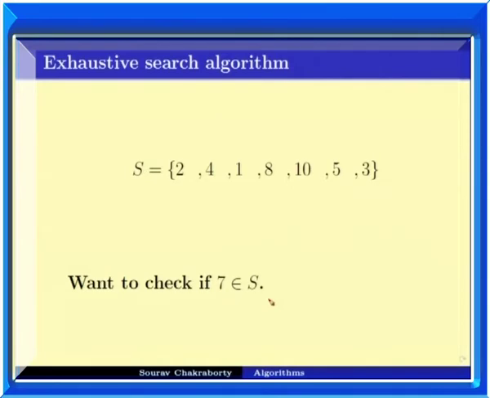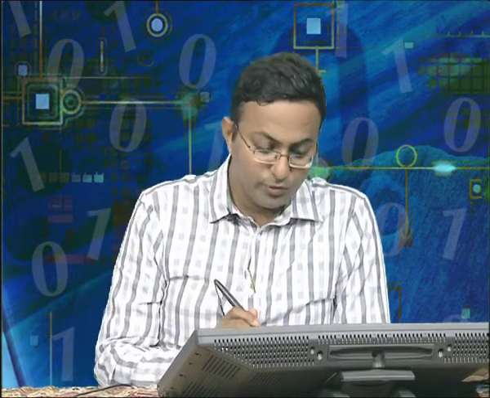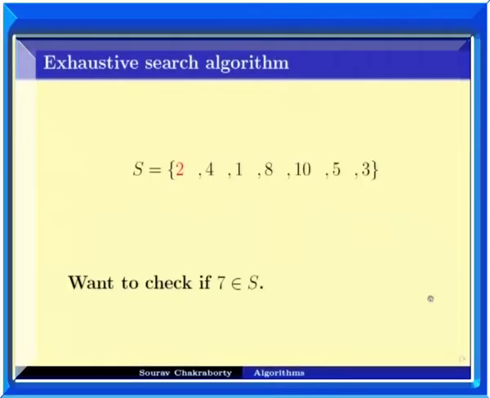Now, everybody must be thinking this is a very stupid question to ask. All of us can do it, and you are right. The usual thing that we do is an exhaustive search: we first go to the first element, which in this case is the number 2, and see, is 2 equal to X? If not, we throw it away or mark it red or something. Then we go to the next element, which is 4 in this case, and we ask, is 4 equal to 7? No.